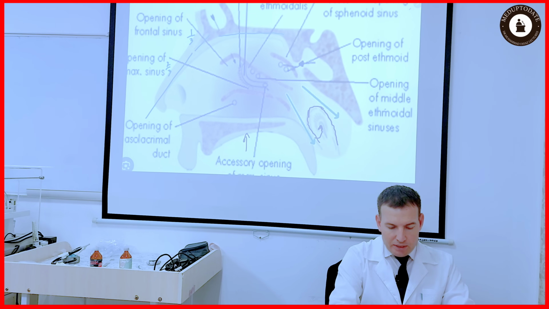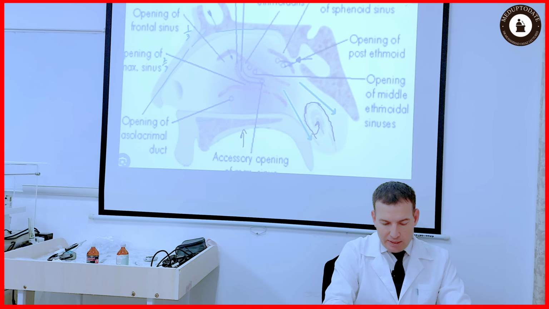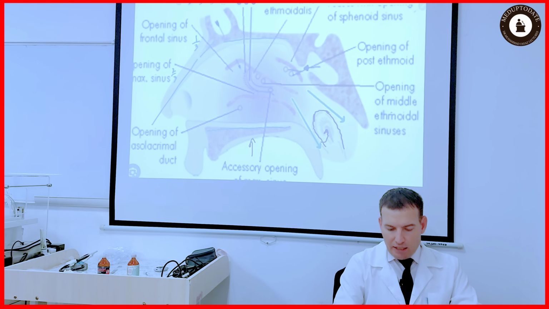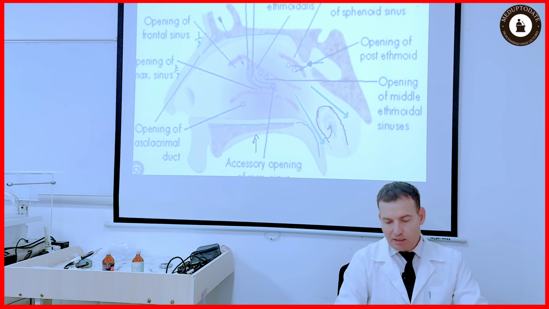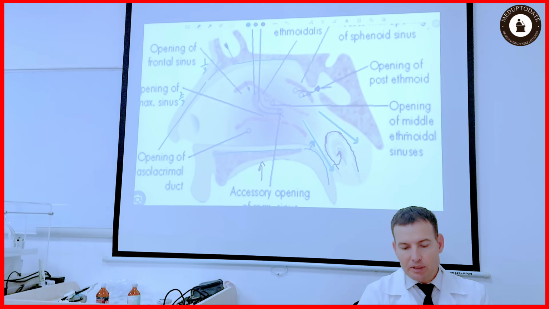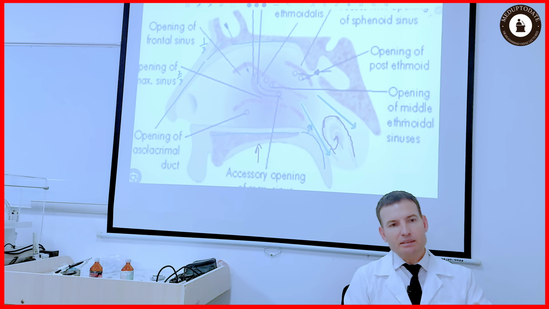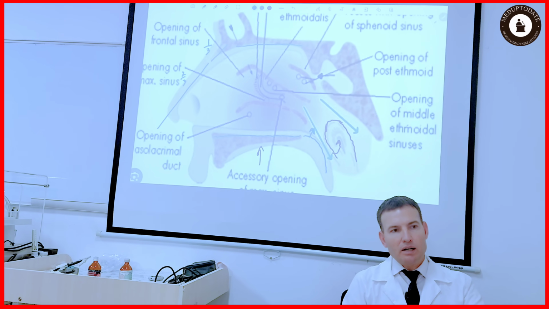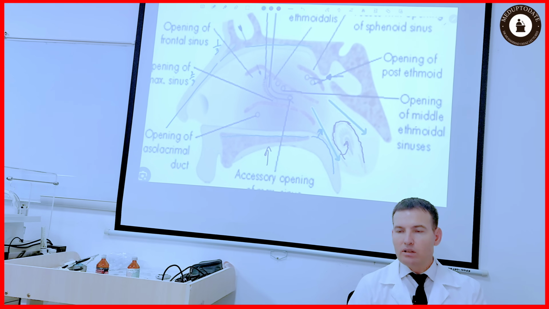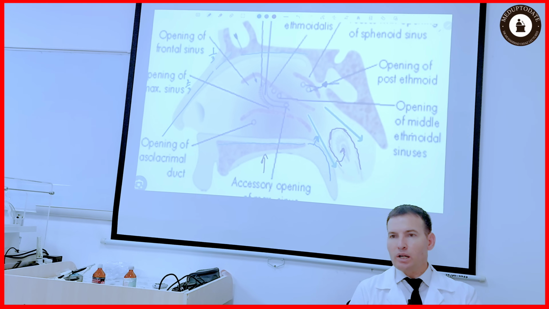Okay, inferiorly mainly we have the maxilla, the inferior boundary, and the soft plate. But only a very small part of the soft plate participates. This part participates in the nasal cavity, and the rest is projected downward. Okay, this projected downward to the oral cavity.